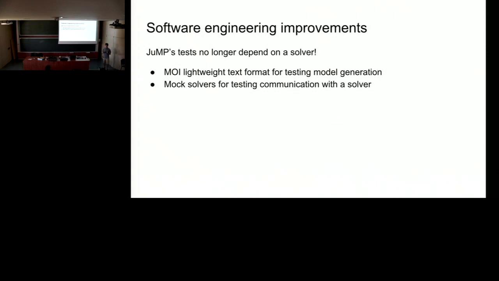We define a very clear API. We should be able to test that every single component works, and we can do that without using a solver. So this makes development simple when we're not held up when a solver breaks. And the way we test that JuMP is actually working when it talks to a solver is that we have some mock solvers that implement the MOI interface and return dummy solutions, to test that JuMP can communicate with the solver. Yes, but we use a fake solver to test that rather than a real solver.